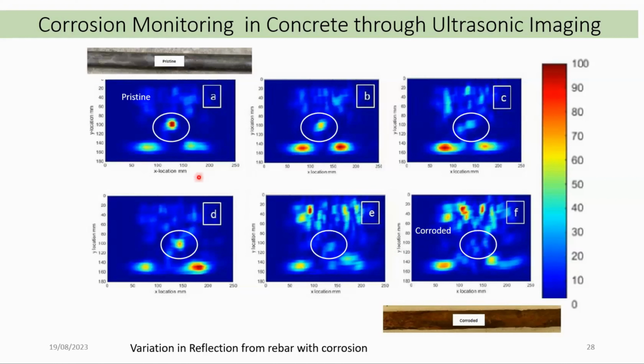The reason is when there is corrosion, there are tiny cracks that are forming around the steel bar, and these tiny cracks kind of eat away the signal energy. And after a while, the tiny cracks become big cracks, and the big cracks eat away lots of energy. So when the big cracks eat away lots of energy, whatever energy we have sent doesn't come through. So that's why the signature of the bar is lost. So we have classified corrosion in 3 different ways.